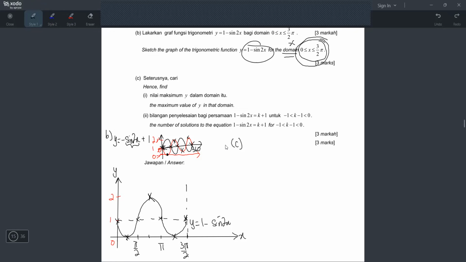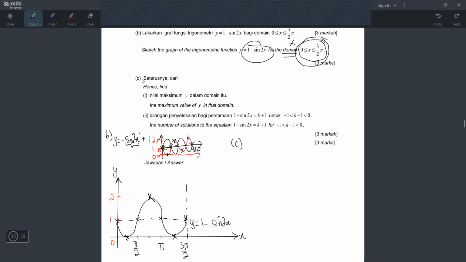Of course, maybe some students want to do it differently, or maybe they want to find the points. Can also, you can use that method also. It means you substitute the sine 2x with 0, 1, -1, and then you try to find all the points. Can also. But if you do it like this, you will end up with the same points I plotted here, right? It will be the same. If you want to do it like that, can also. It's up to you. But if the equation looks simple like this, I will straight away plot it, if it's not too difficult. Okay, I think this is enough.